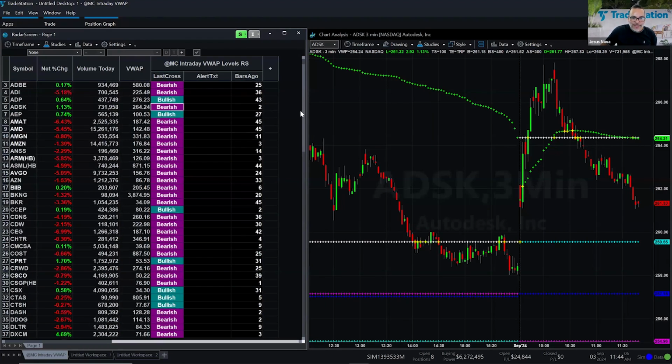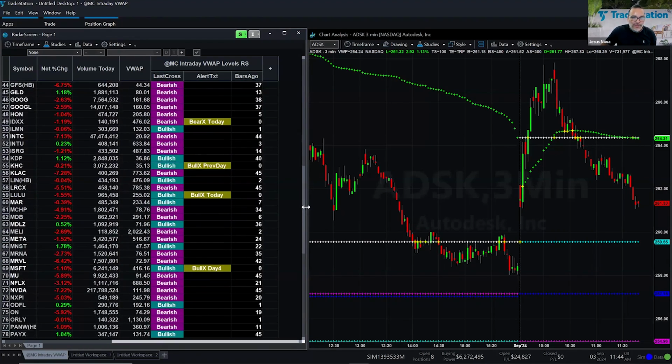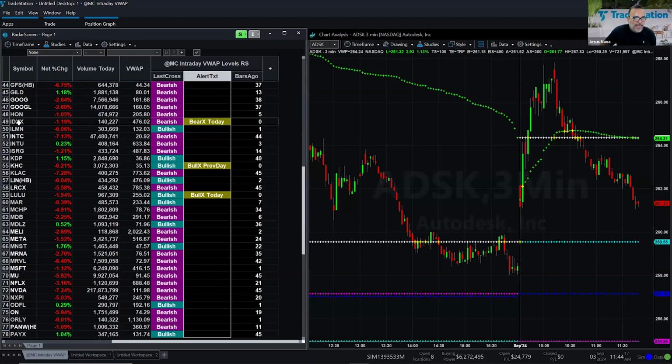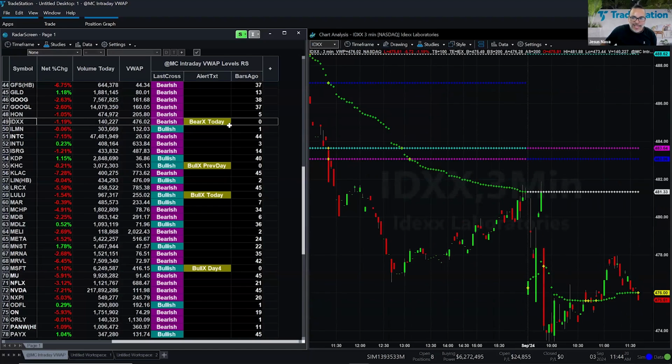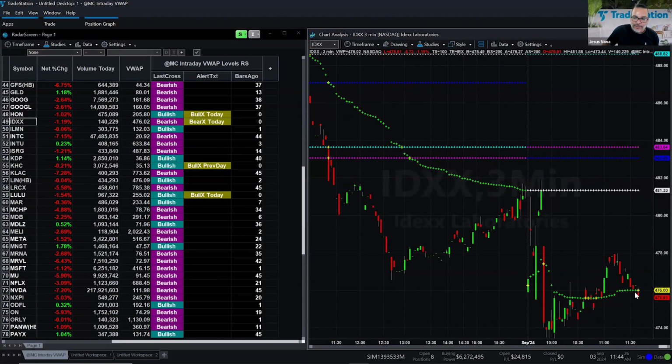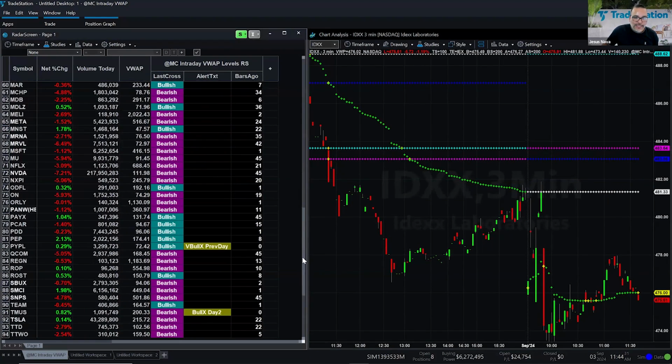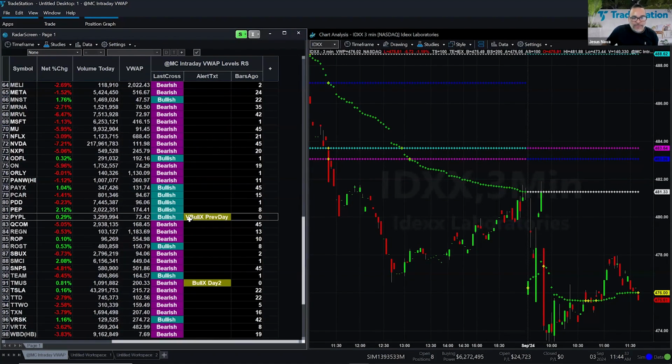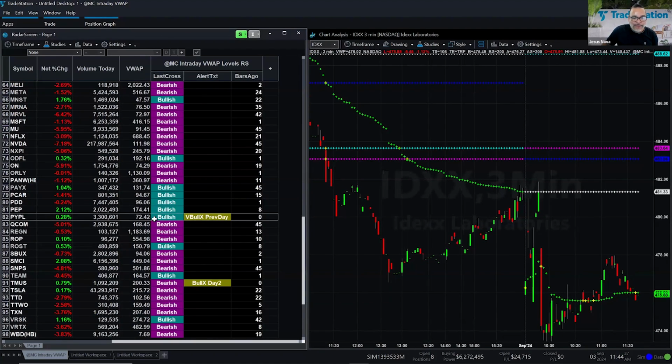A lot of times you're going to see that happening with these types of signals, because the ones that you see under the alert text are the ones that are happening right now. For example, IDXX says bear X today, meaning that the price activity has crossed below the VWAP right now. See on the current bar, we see how it's happening right now. Sometimes you're going to see this right here, like V bull. Whenever you see a V in front of the bull, that's because we're looking at the VWAP line.